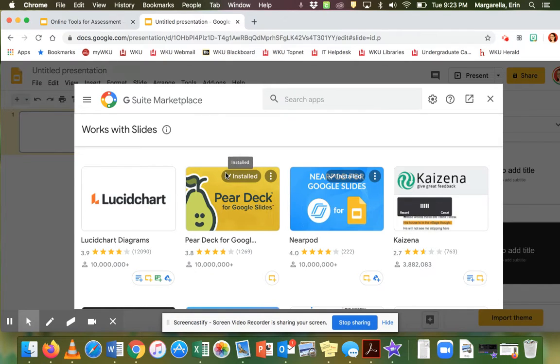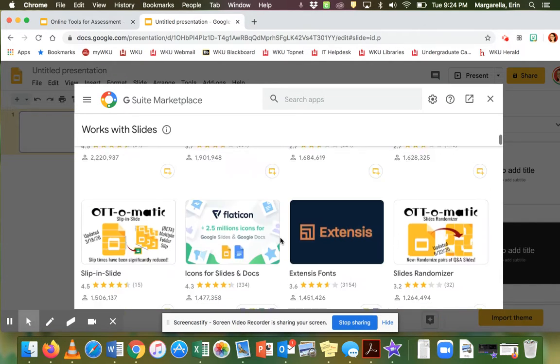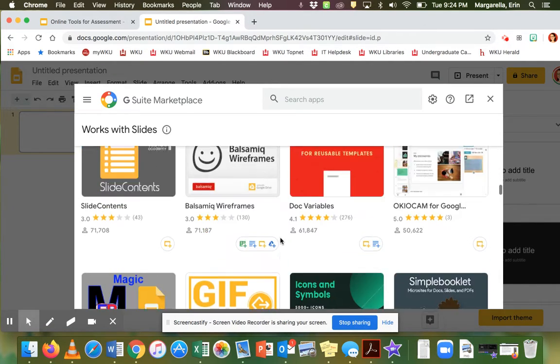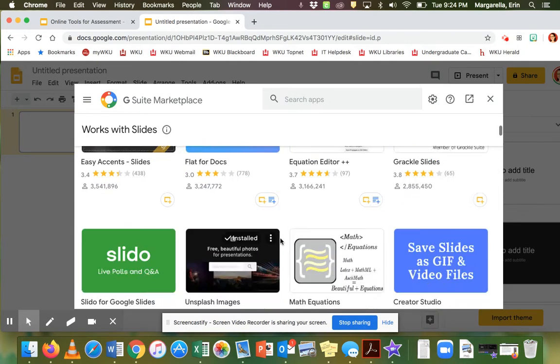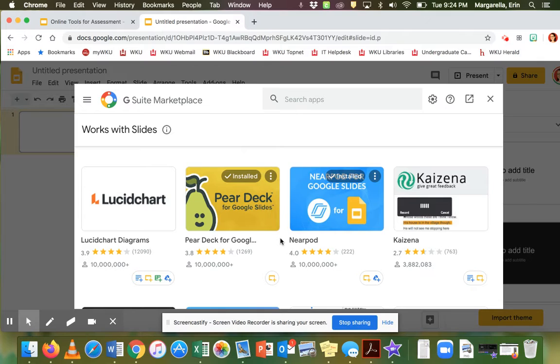After I click on that, it'll take me to the G Suite Marketplace, which is like the online store for Chrome. I call it a store because it kind of reminds me of the Apple Store, but everything's free, so that makes it even better. So you can scroll down and you can find all kinds of cool things to add to your digital learning experiences, and you can add them to enhance all of your instruction.